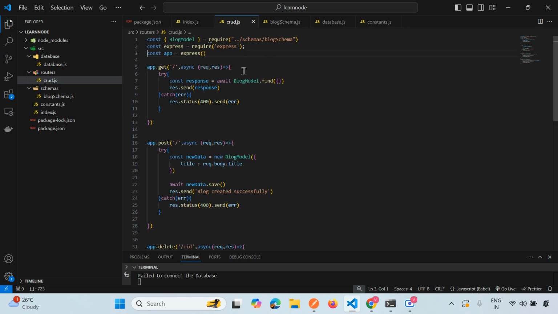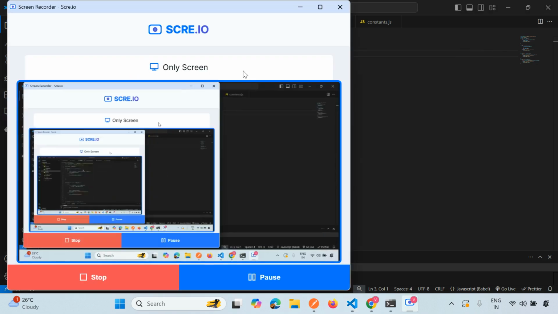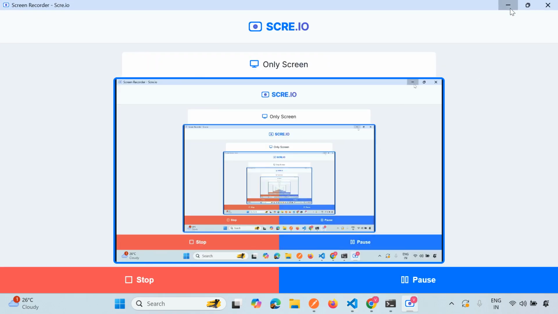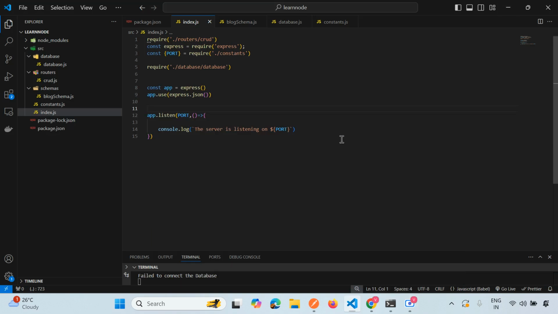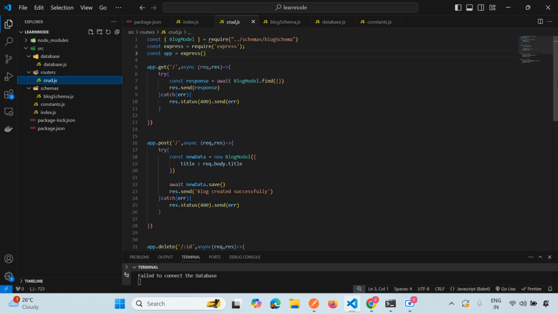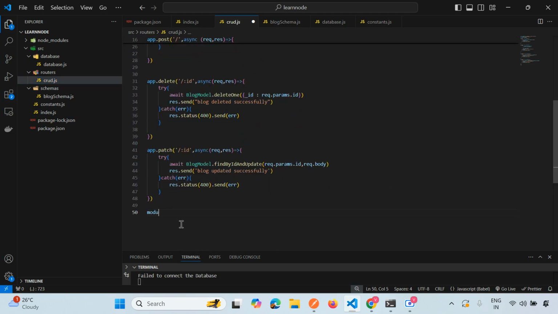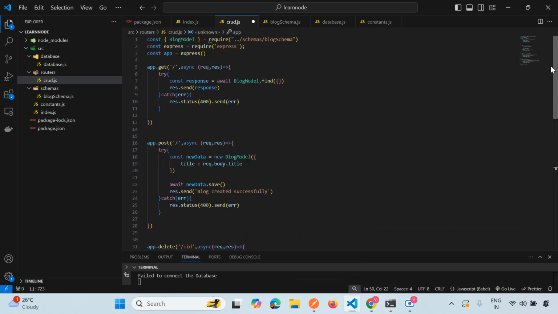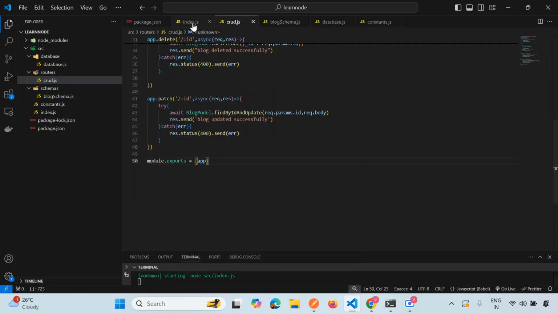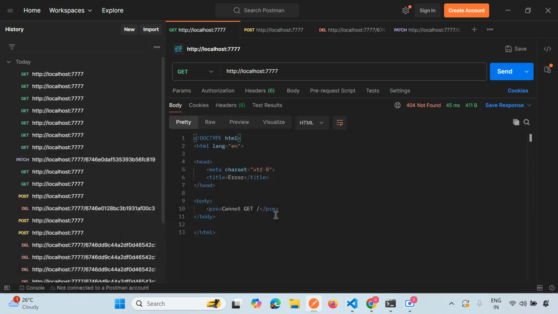It was saying that there was no GET request. I think it's because I haven't exported this CRUD. For example, I haven't exported this module. That's why this error is coming up. module.exports. Now let's try hitting this from Postman.